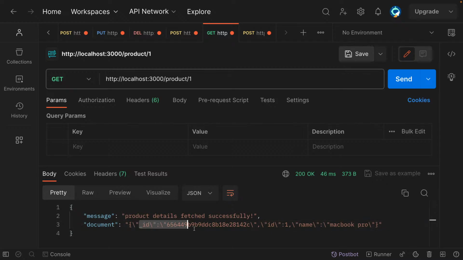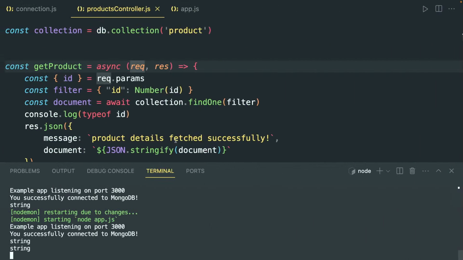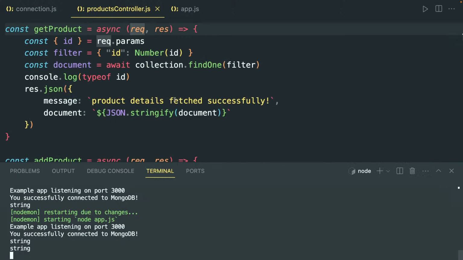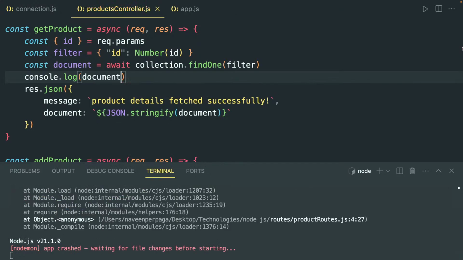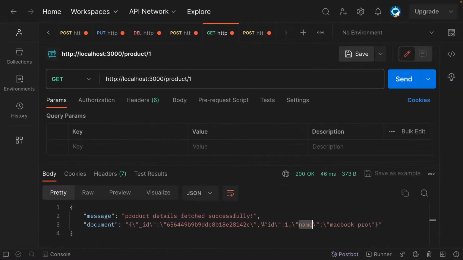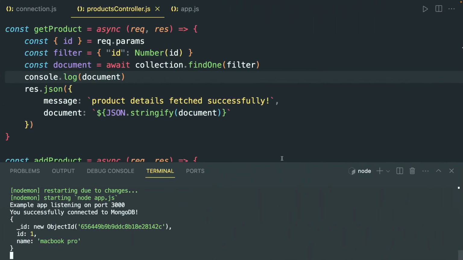This is a MongoDB ID and this is ID. This is the name. So what if I do not stringify it? Let's just console the document and check the format which we are getting. We're getting a pure object.